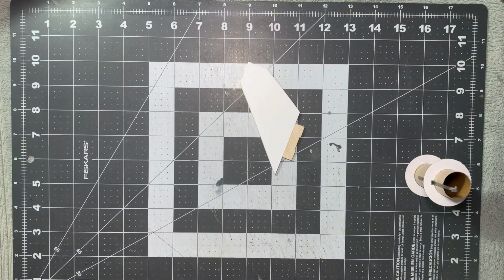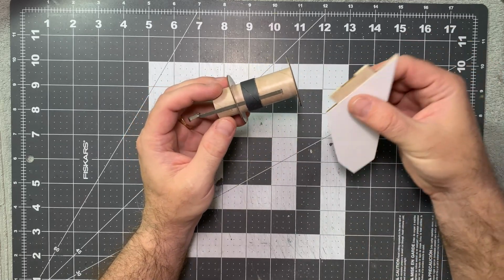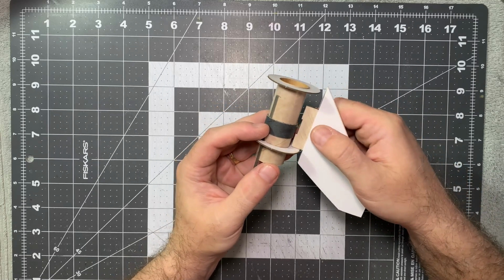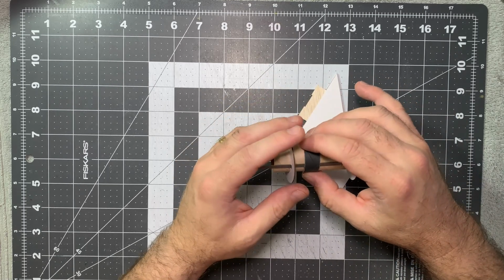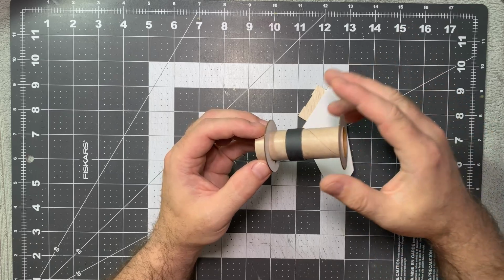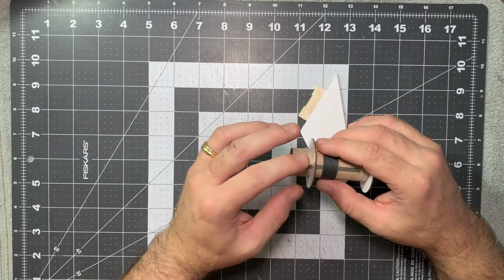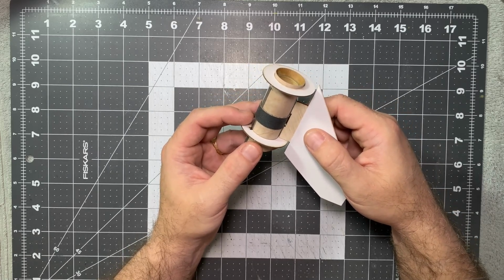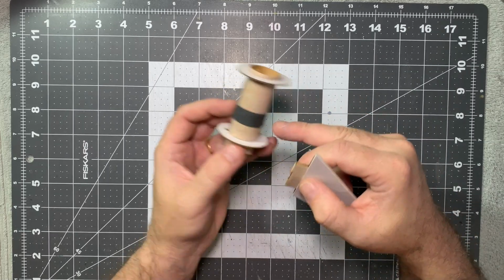Okay, now we're going to glue the centering rings on. And although we made marks for the centering rings, additionally, I'm going to use the fin as a guide, because I want to ensure that the centering ring gives me room to put that ring in the slot. Right like that. So that does put us in line with the notch we made. However, you'll notice the cardboard rings are oftentimes warped because the cardboard stock they're cut out of has a warp shape to it. So that's just something we're going to have to put up with. But what we can do is get the glue in there, get the ring in place, and then just rotate the ring around with the fin inside and make sure we get the fin notch up to the ring, giving us space for that slot, if that makes sense.